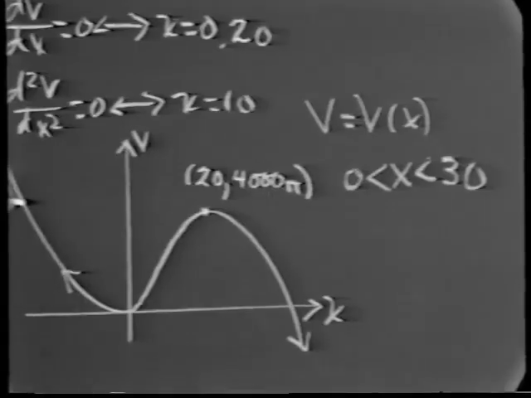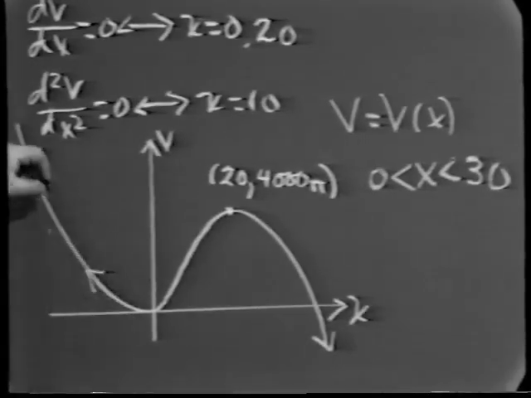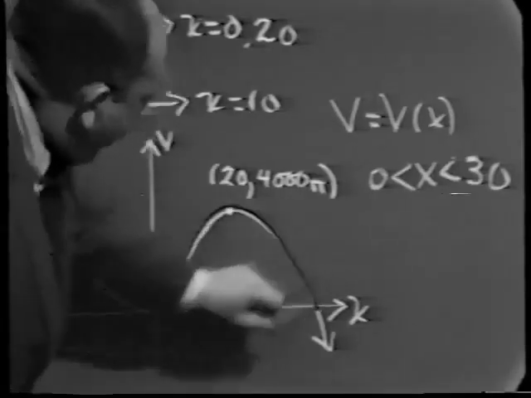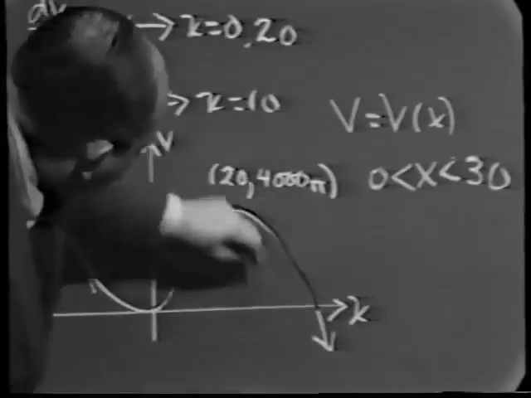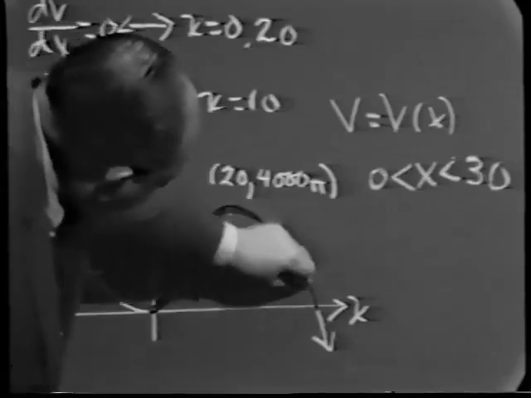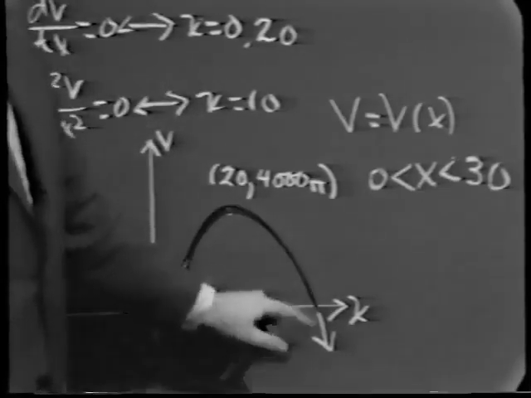But what does it mean to say that x is negative? X was the radius of our base. So in other words, what we should really say here is what? That the function that we're talking about is not this whole curve. Yikes, that wasn't a very good job of drawing. But rather what? Just this portion of the curve defined on the open interval from 0 to 30.